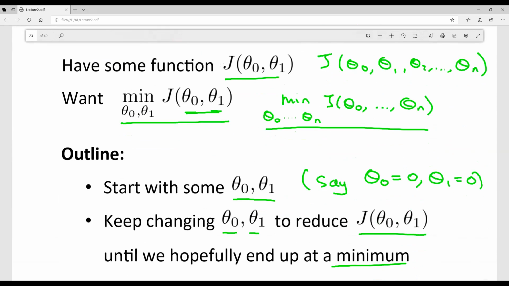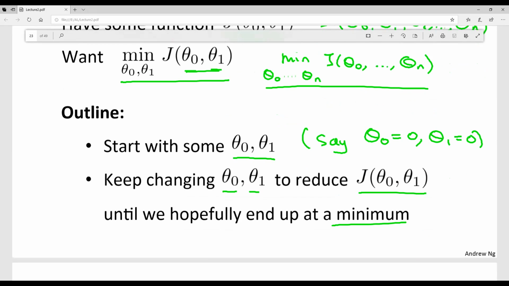We have the cost function, and we want to find the theta naught and theta 1 which give the minimum value for J of theta naught, theta 1.